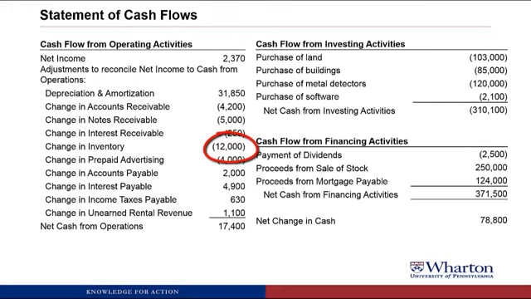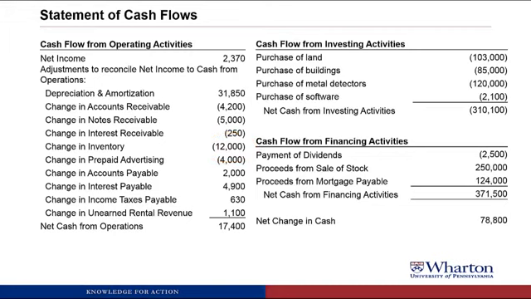What you want to do now is dig in and try to find out what caused that. So did Relic Spotter management buy a bunch of inventory that they couldn't sell because nobody wanted it? Then this would be bad news. Or were they getting some kind of volume discounts, and so they were buying excess inventory in advance of future sales, which would be good news. I mean, the cash flow statement's not going to tell you which one it is, but it's going to tell you that you need to dig into these further.